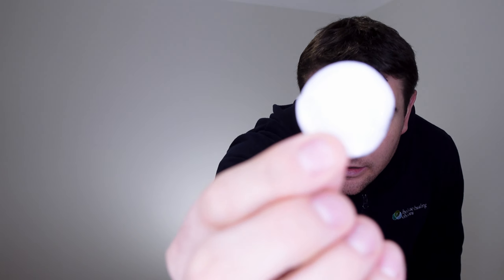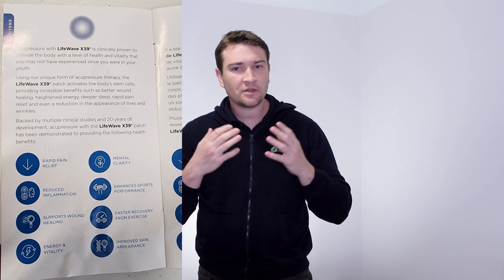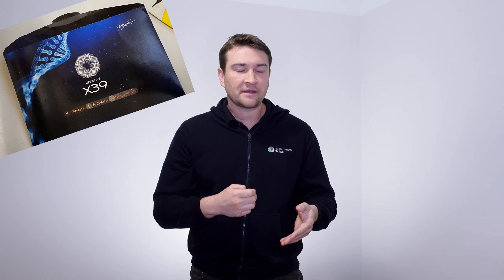These little patches, as you can see there, have got a little bit of cotton on them as well as a whole bunch of sticky stuff. They're supposed to use phototherapy to get your stem cells to reproduce in your own body and take away injuries, help repair, heal, and just give you more energy as well. This is one that I've actually tried myself. My mum had received these from another practitioner friend who is on them, and basically some of her words were: you put the patch on, you keep putting it on, and then you die. This is another one where you're supposed to be on these for life.